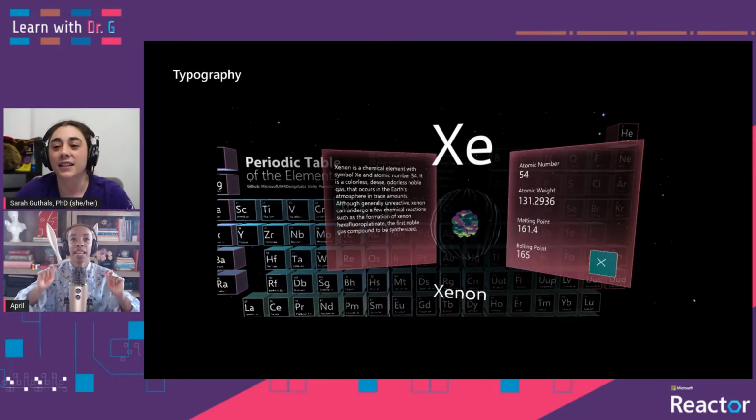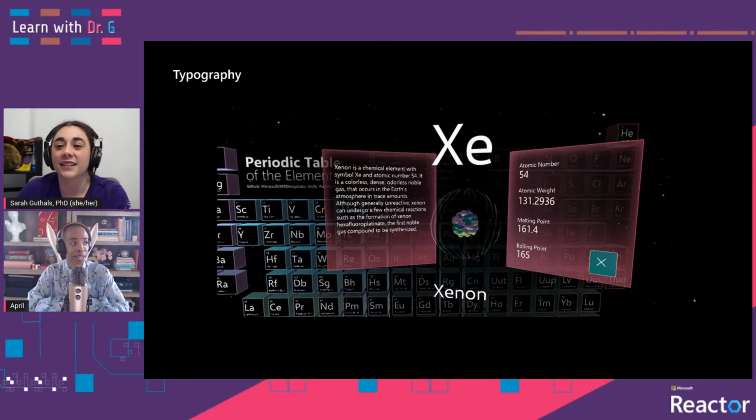Also with type, for any text that's going to be 42 points or smaller, avoid thin lines, avoid the semi-light and light fonts, because once they're in that experience, those thin lines actually start to vibrate. And then it's really difficult for the users to get a clear view of what it is that they're looking at. So instead, you're going to want to go with heavier font weights. 2 fonts that we suggest are Helvetica as well as Arial, using those at regular, as well as the heavier fonts too.